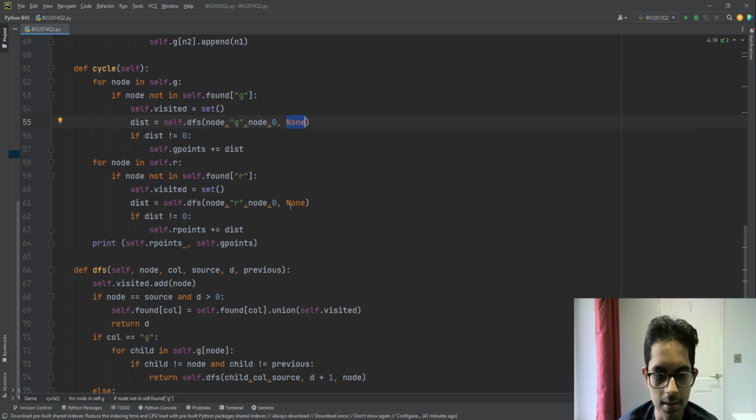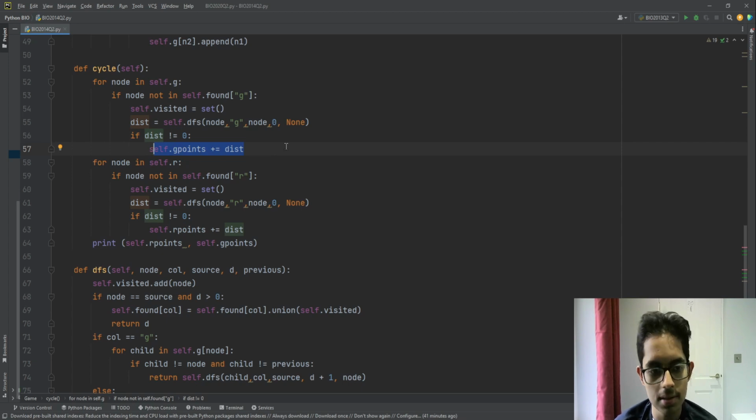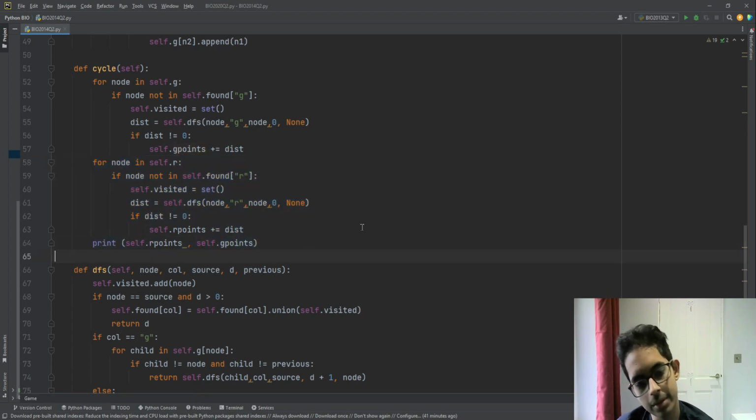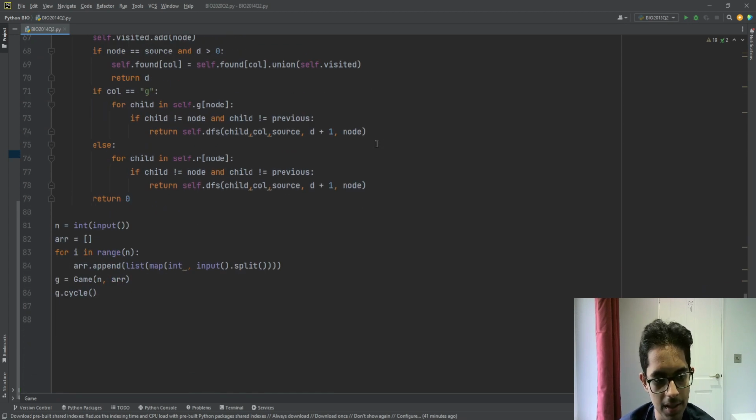Remember we pass none as the previous one, since there is no previous neighbor to the first one. If the distance is not equal to 0, then we add that onto the G points, which is the total number of green points. We do the exact same thing with red. Then all we need to do is print the green points and red points. And that's pretty much it for this particular question.